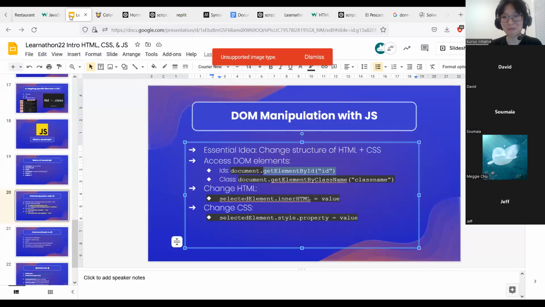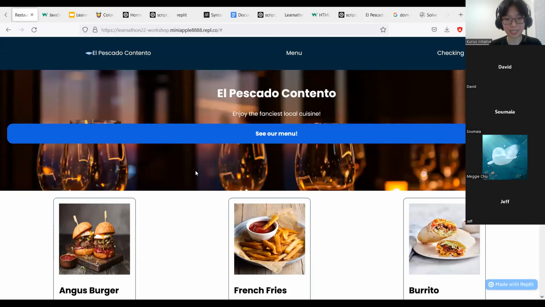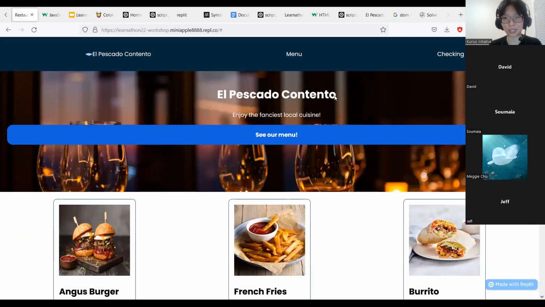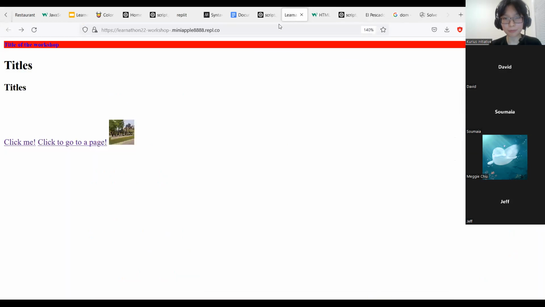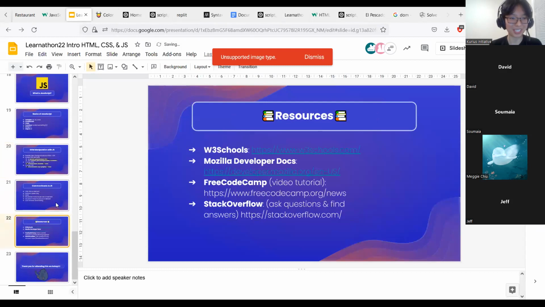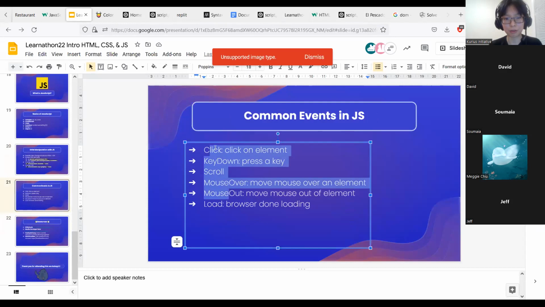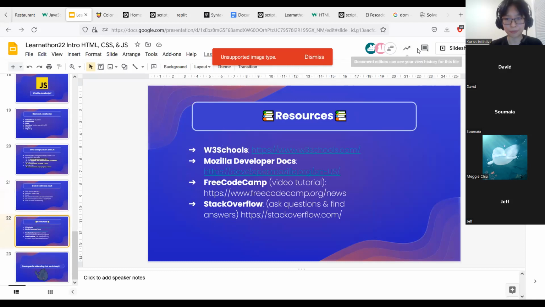All right, so that wraps up essentially what I did. I know that it doesn't look as fancy as this, but we are running out of time currently. I hope you guys have learned something out of this workshop, like learn a bit of JavaScript, and there's plenty of other stuff to discover. For example, here there are different events. We covered what click on element is, but there's also key down, scroll, mouse over, mouse out, load, etc. There's so many more of them.